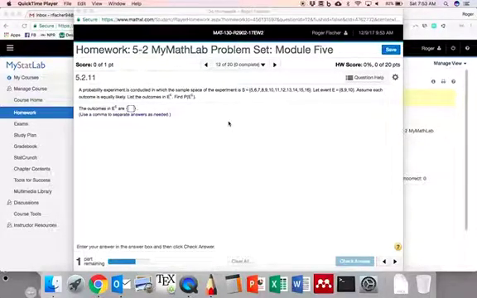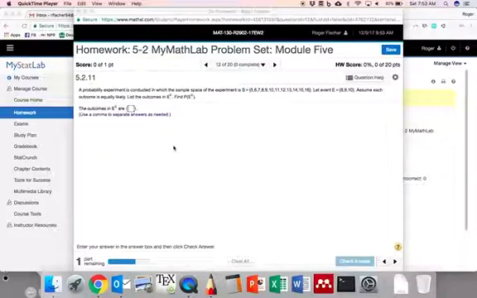Greetings. I had a request for a solution to problem 12 from module 5, and I wanted to remind you up front, you might be thinking, oh, I don't care about that. I already finished that problem set. If you didn't get 100% on this, go use the similar question button, and you can redo this problem and get a better score, potentially, depending on what you had to begin with. The similar question button is also useful for getting extra practice. If you have finished a problem set but you still don't feel like you understand the concept fully, you can always use the similar question button.